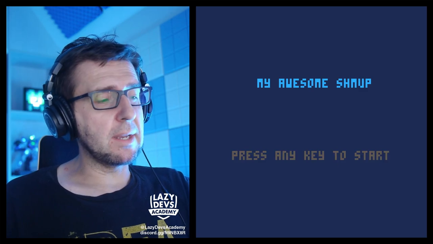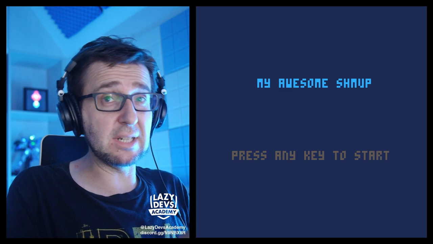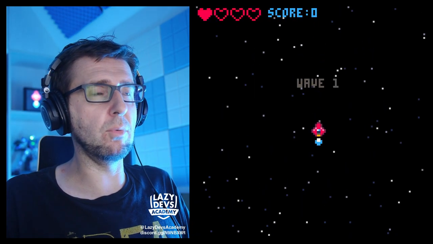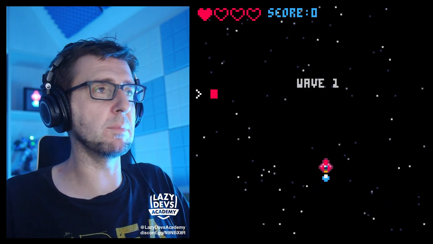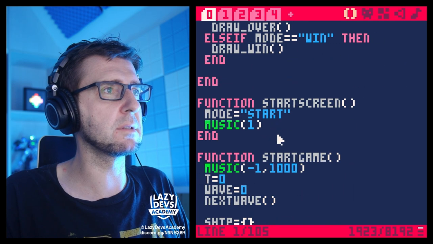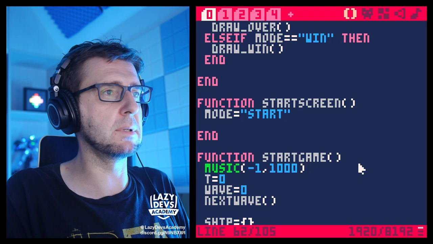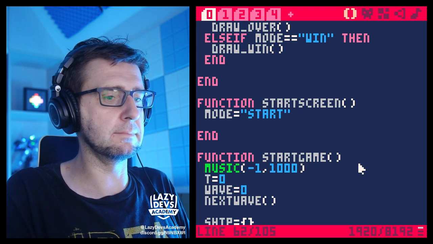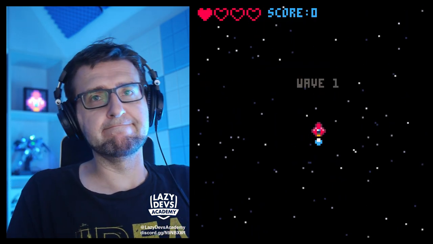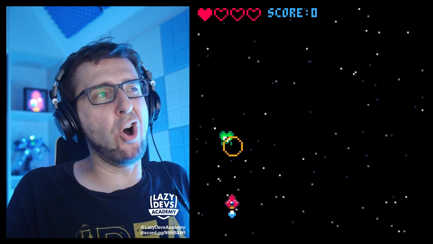And also, I was thinking, because in Galaga this music doesn't play in a start screen, it plays when you start the game. So here, when you start the game, the music would play. We can do that real quick to get a feel for how that feels. This is the start screen. Let's just put it in start game. It's too long. It's a little too long.